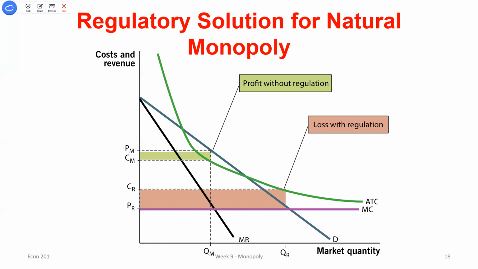Essentially, what you'll do is get down to the point where the average total cost curve intersects demand. We'll call this price reg 2, or what the actual regulation price should be. At this price, what's the value of average total cost? It's exactly the same. So the monopolist will be indifferent. They're earning zero economic profits, indifferent between staying in or leaving. In practice, you probably don't go exactly at that point, but infinitesimally away from it, so that profits are still barely positive and the monopolist doesn't leave.